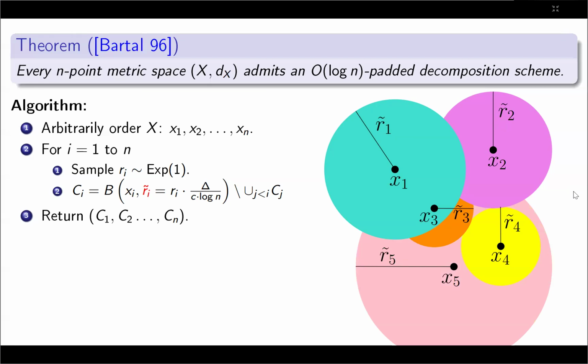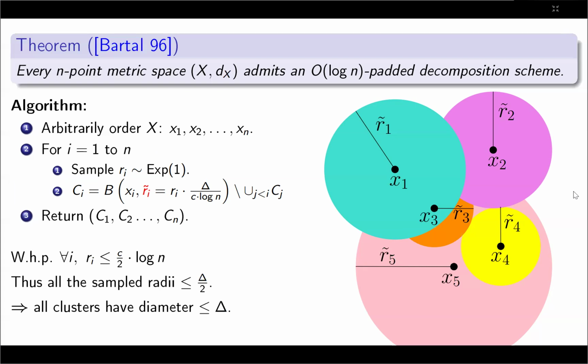So this is very basic and simple composition. So optimal. You can see that with high probability, all the radii that we sampled are at most log n. And therefore, the maximum possible diameter after scaling will be delta. So the maximum radius is half delta, and the maximum diameter is delta. So with high probability, we have this probability. And let's say that indeed every ball is clustered into a single cluster with the right probability.